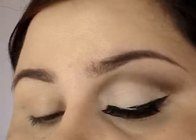Hey, sweetie, so this is going to be a tutorial on Nicki Minaj's photo shoot that she did for XXL magazine. And this is the look. It's just like a natural kind of cut crease look. Sorry if the glue is still showing, it's still drying from my lashes. So let's go ahead and get into the tutorial.